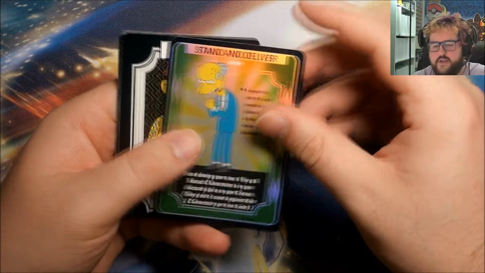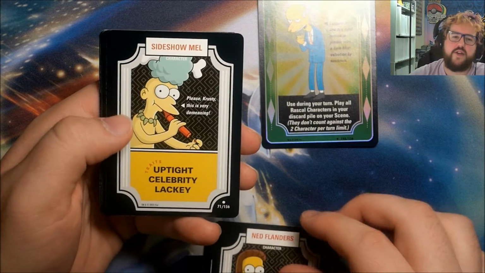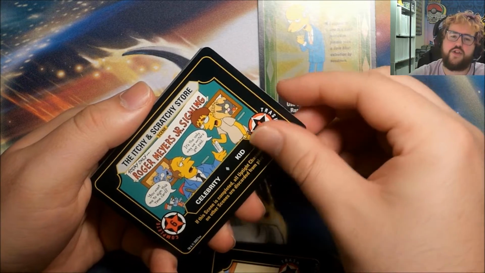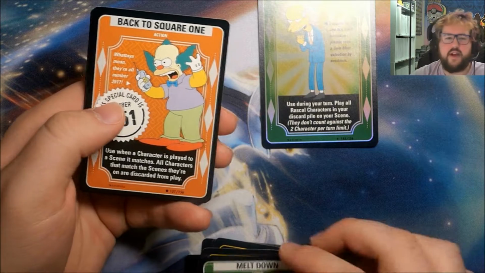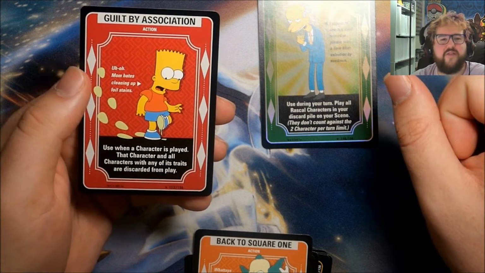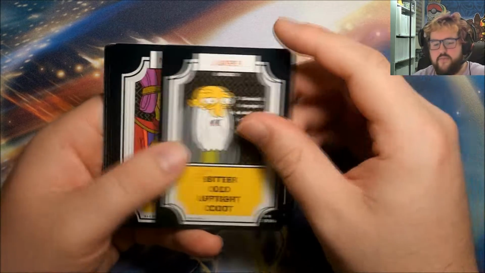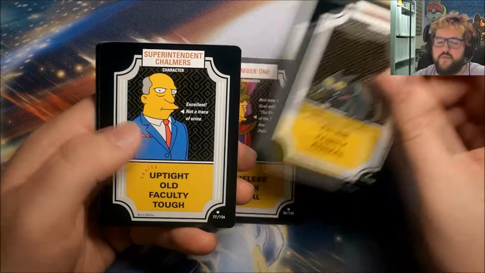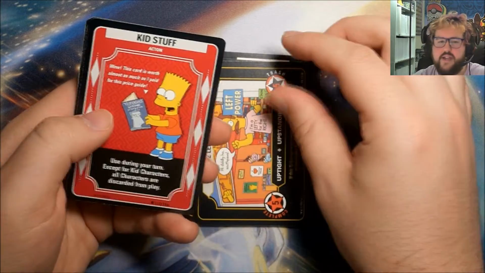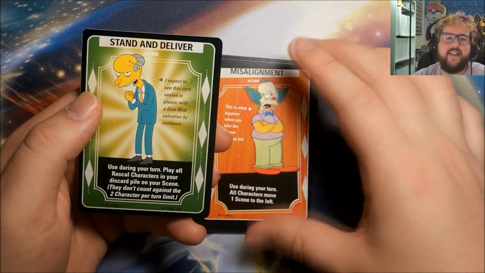Another foil action card. We have Cletus Delroy, Hans Moleman, Ned Flanders, Sideshow Mel, Krusty Burger, Krusty's Clown College, The Itchy and Scratchy Store, Meltdown, Back to Square One, and our rare is Guilt by Association, another one we just got a foil of. Next pack we've got a Blinky, Jasper, Number One, Snowball 2, Superintendent Chalmers, Noiseland Video Arcade, The Leftorium, Kid Stuff, Taste of Victory, Misalignment, and Stand and Deliver.